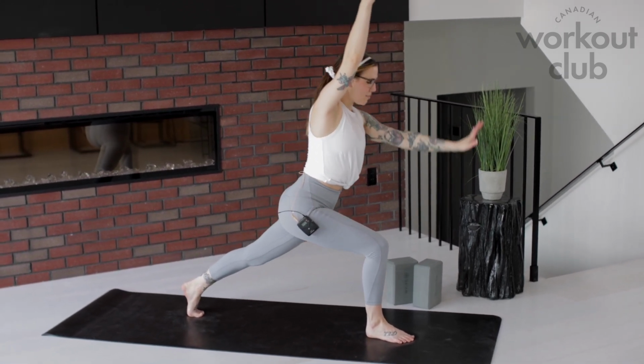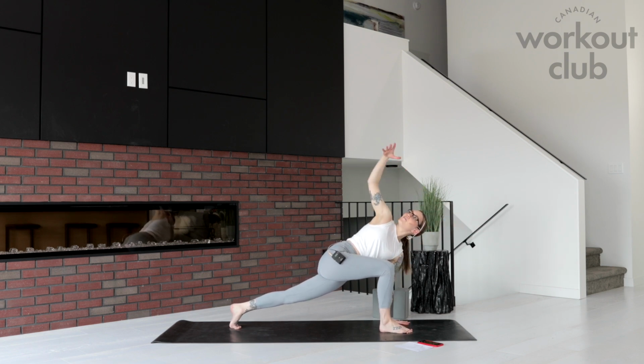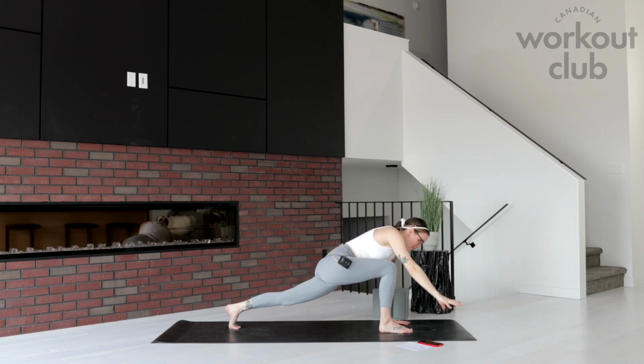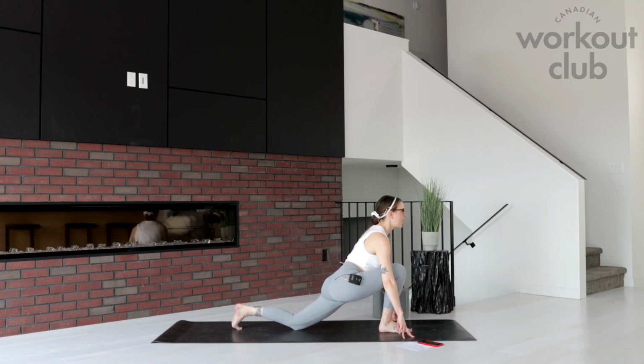Exhale, left hand plants on the ground. Inhale, reach those right fingertips up, nice open twist. Exhale, right hand plants. Grab your blocks if you need. Left knee connects to the ground. Inhale, shine your chest forward.